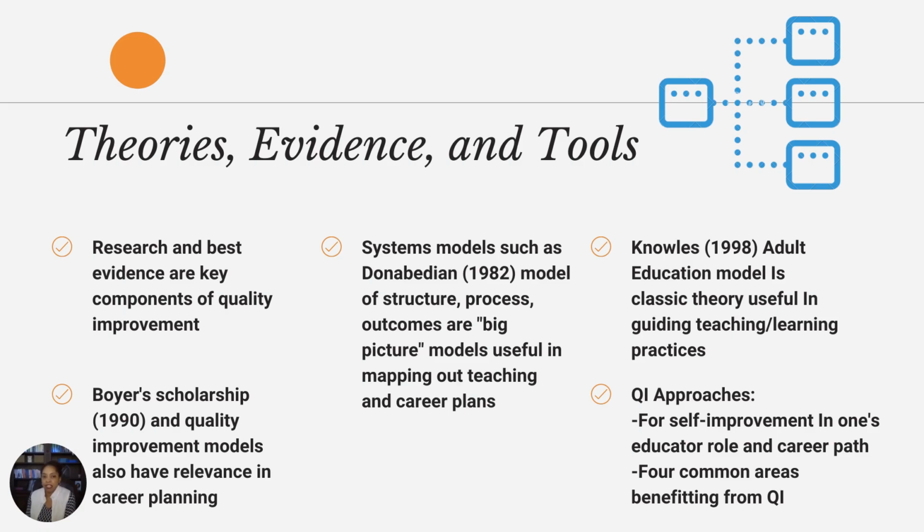Boyer's scholarship of teaching identifies what we should do as it relates to how we teach and how we prioritize our development opportunities. Donovan SPO, which is structured process outcomes, is a model that we should look at as we think about mapping out our teaching as well as our career plans.